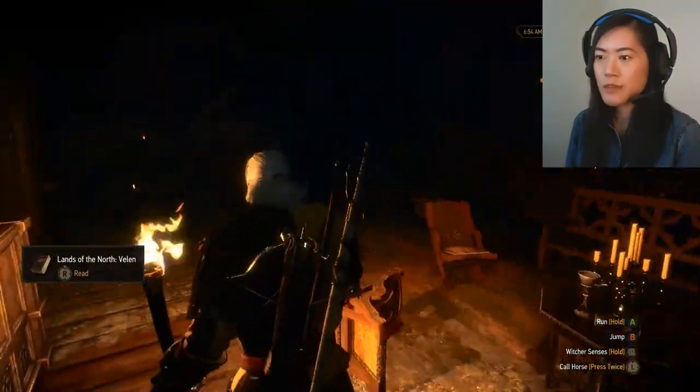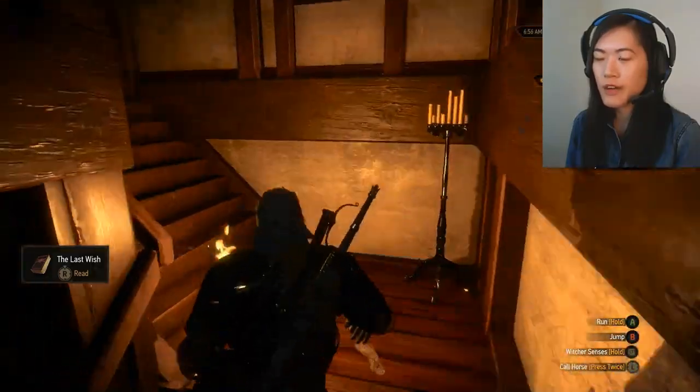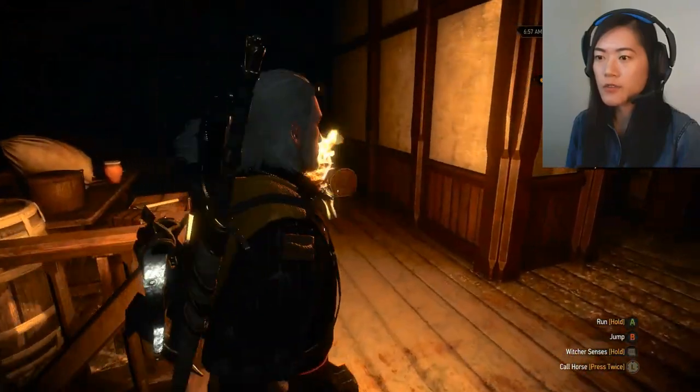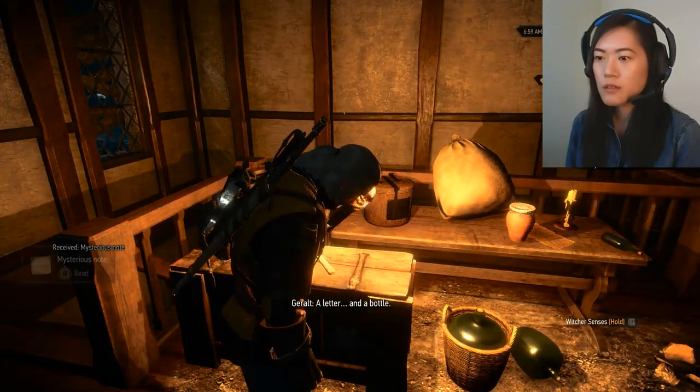I'm looting so many books, but some of them I've got like 4 copies of already. I wonder if I can sell them. Try going to that bookstore guy in the center of Novigrad, but seems like he accepted it, so I don't know. A letter. And a bottle.